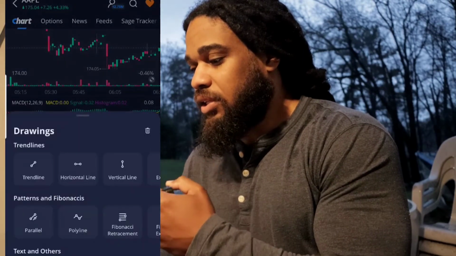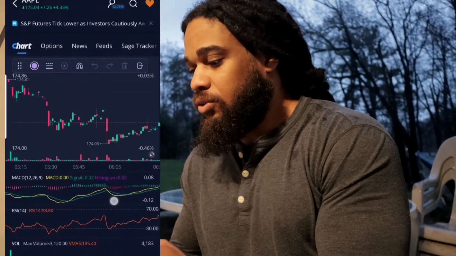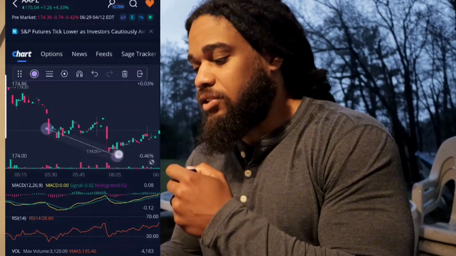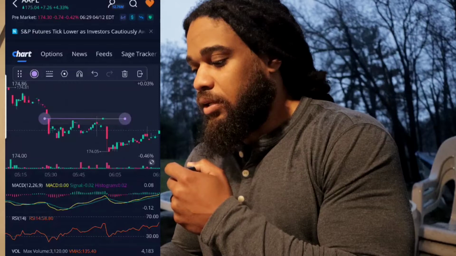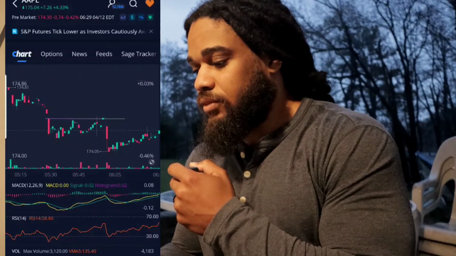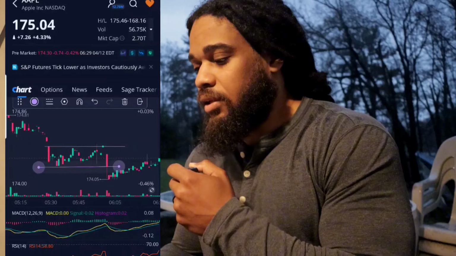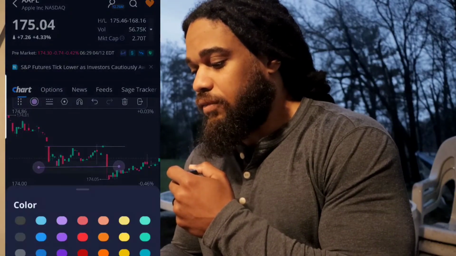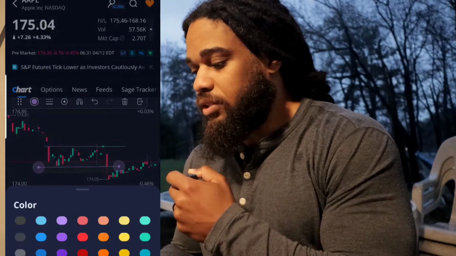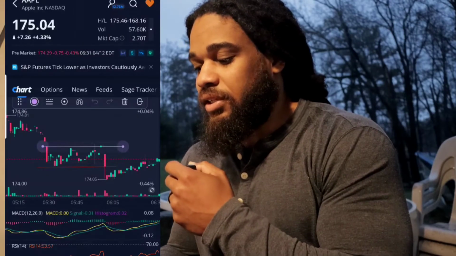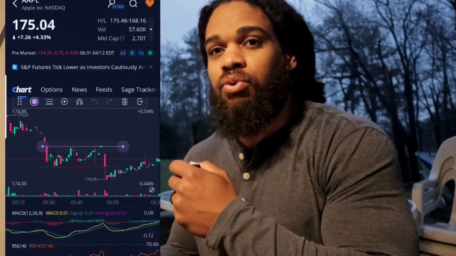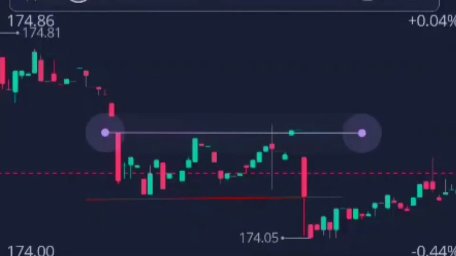Then you could scroll back up to the stock, and you could do some technical analysis. So draw support and resistance like that, and then draw another line here, just like that. In addition, you could also change the color of this if you wanted to. With this support and resistance example, you can see support is like the foundation of the house, and resistance is like the roof. The only way to get through the roof is pretty much to bust through the roof. So that would be a resistance right there, support and resistance.